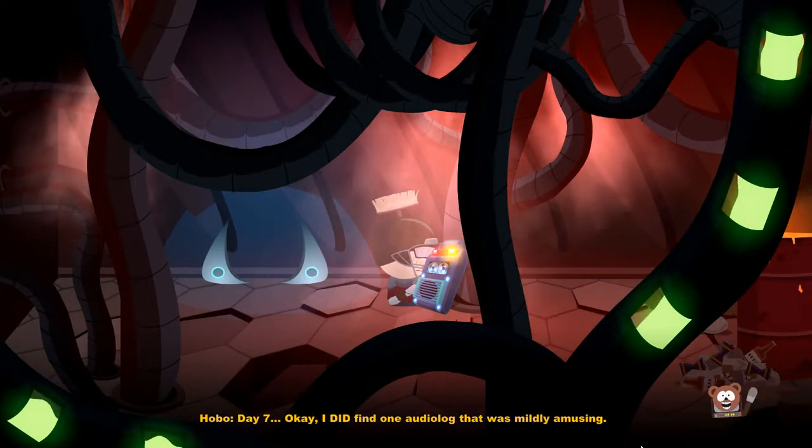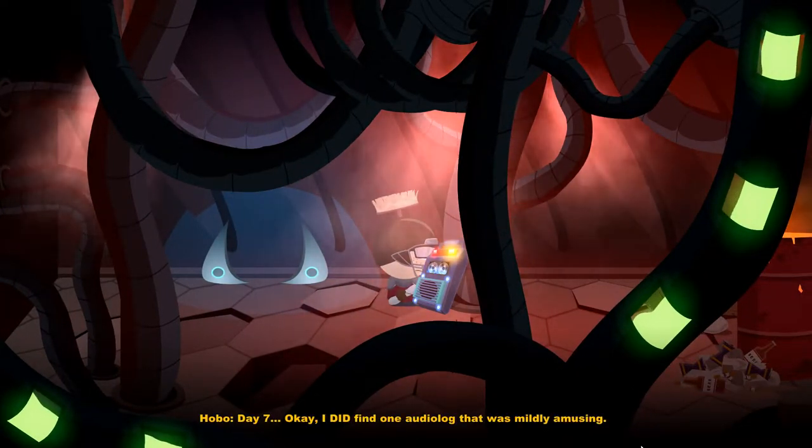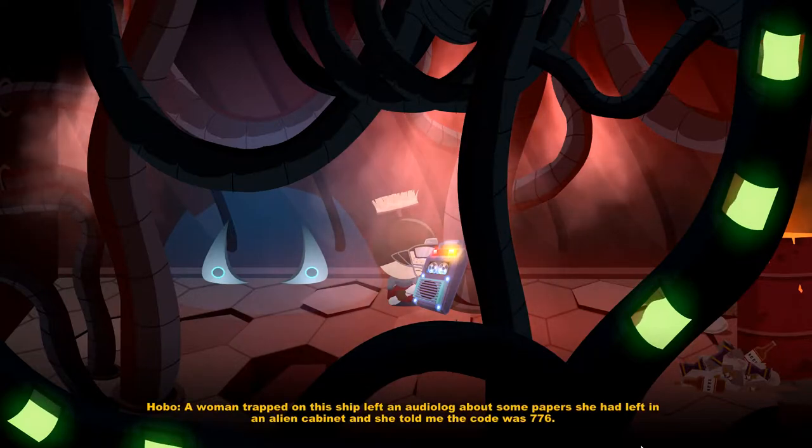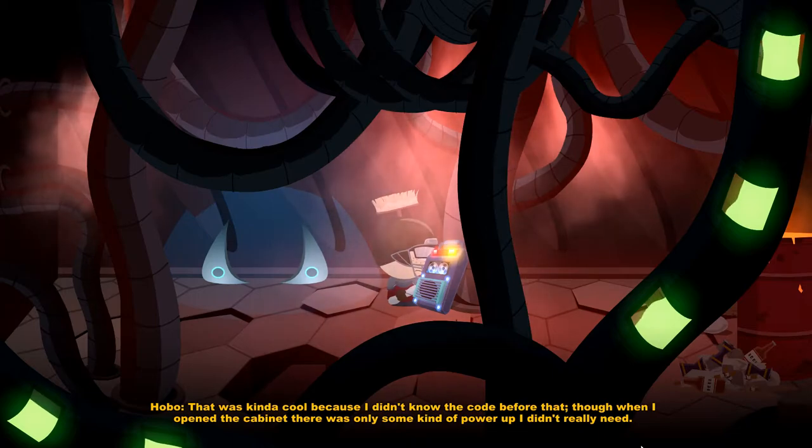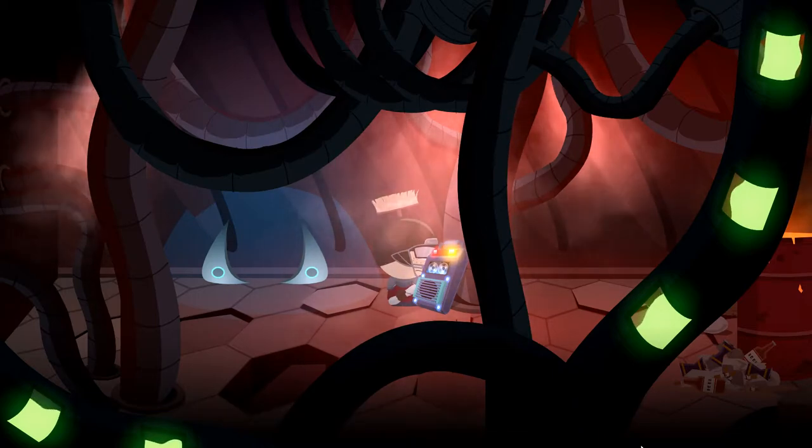Okay, I did find one audio log that was mildly amusing. A woman trapped on this ship left an audio log about some papers she had left in an alien cabinet, and she told me the code was 776. That was kind of cool, because I didn't know the code before that. Though when I opened the cabinet, there was only some kind of power-up I didn't really need.